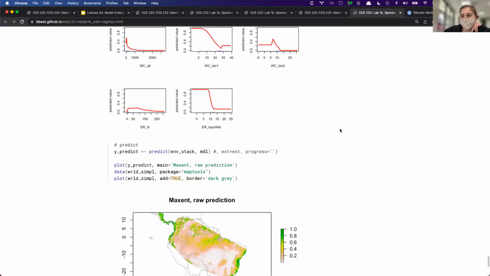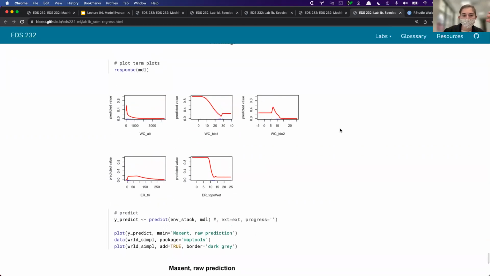So what would bias or an outlier point look like on a term plot? Could it be like a spike, or like I see in your topo wet, it seems like it's going between 1 and 0. Are those considered abnormal shapes that would raise a red flag and instigate you to look at your data for outliers or bias in collection?